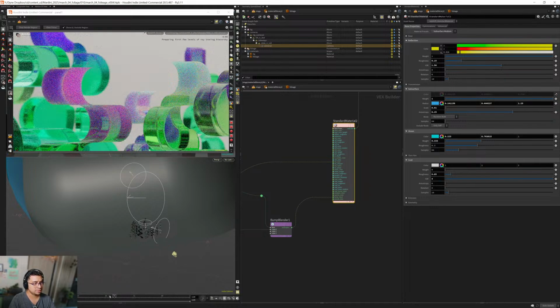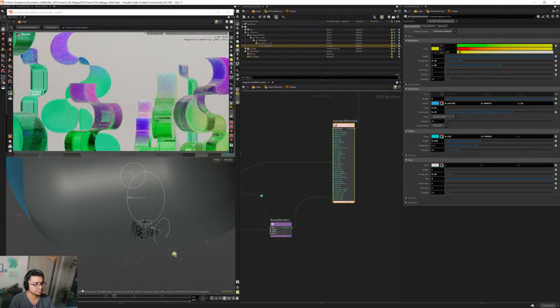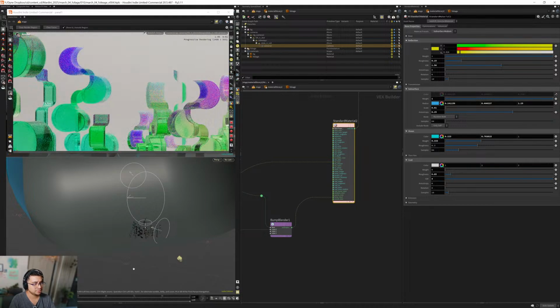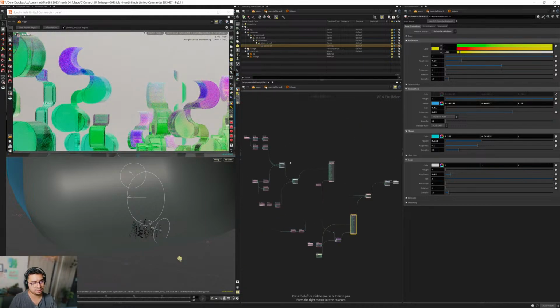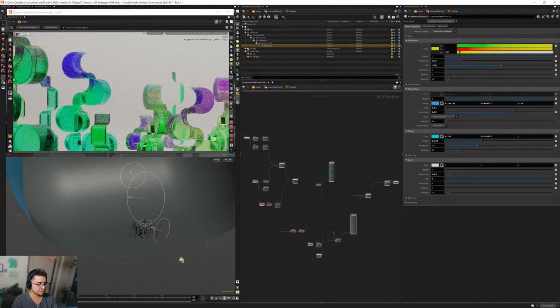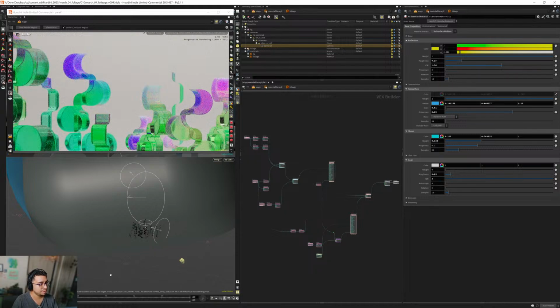Okay, let's scroll a little bit. So on the concept side, we can consider that the purple materials are like the flowers of this foliage. I think they look pretty.